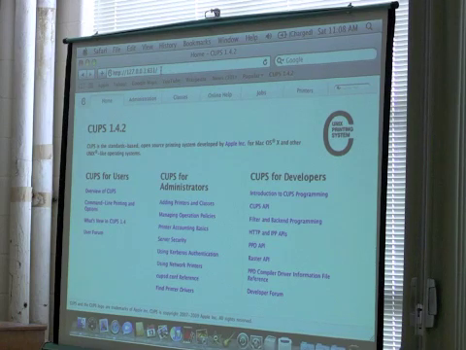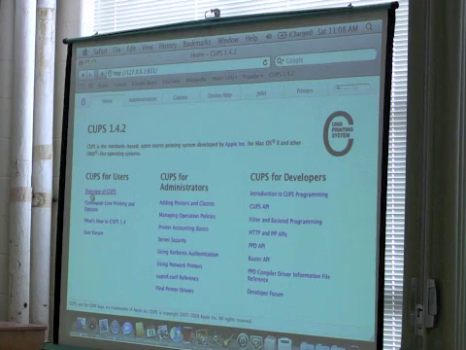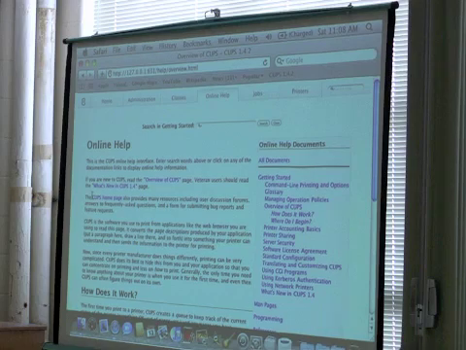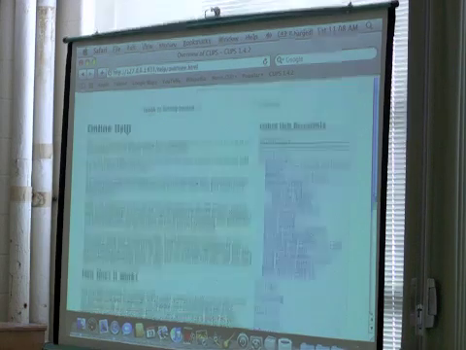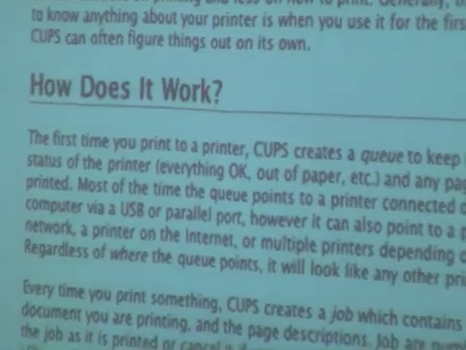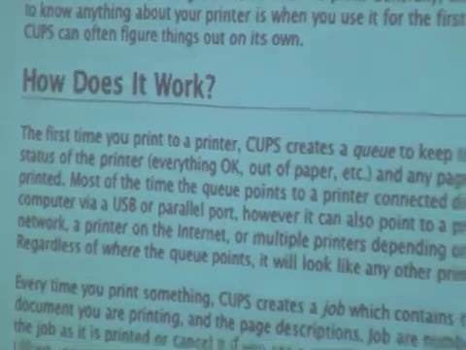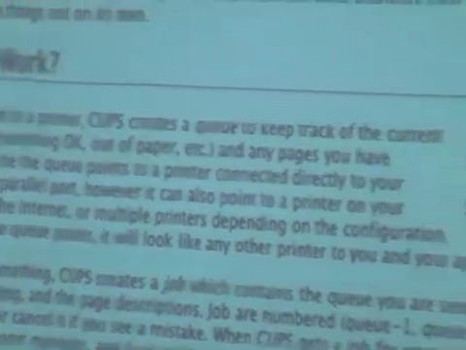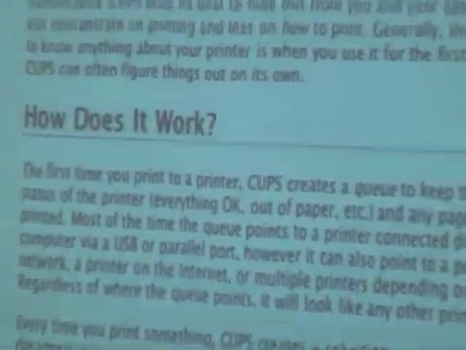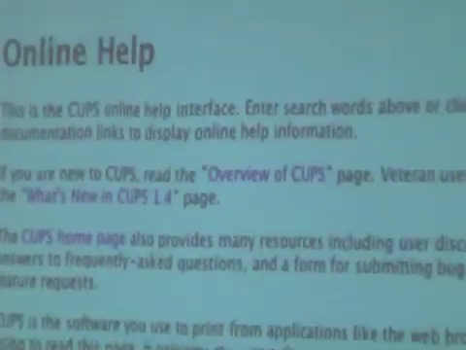So this is taking me to a help page on a web page that's on my computer, and this is where we can find out about CUPS, the Common Unix Printing System. If you start going into CUPS, you'll find that there's quite a bit of stuff there. I could quite easily do a full week of lectures on CUPS and how it handles things. And I'm not going to do that.